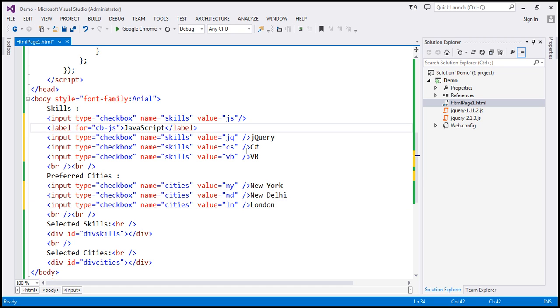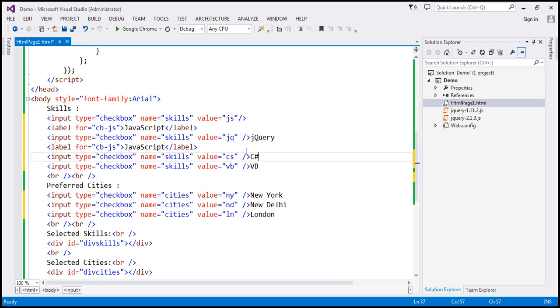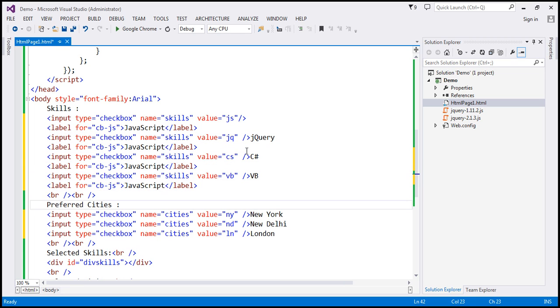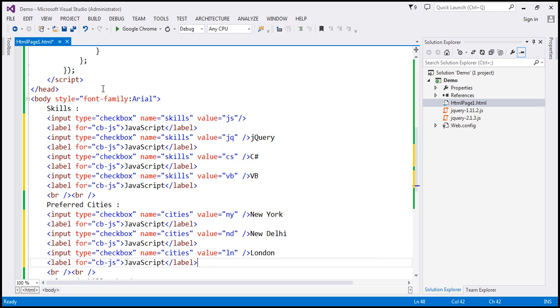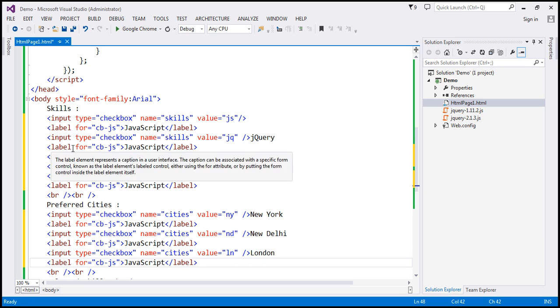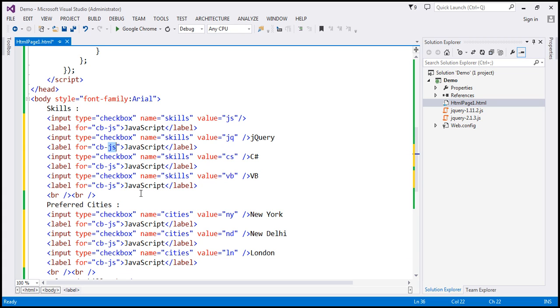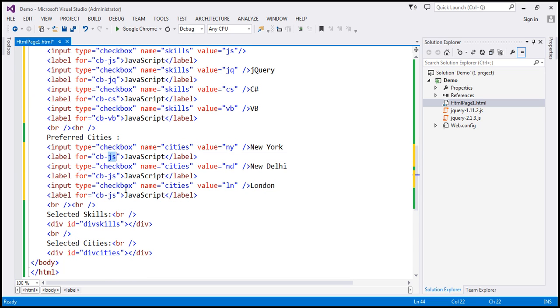And let's also include a label for every checkbox. So let's paste that there, and for these checkboxes as well. Okay, so for jQuery, this for attribute of the label is going to contain CB-JQ. For C#, it is going to be CS, and for Visual Basic, VB, and for this label, NY, New Delhi, and London.